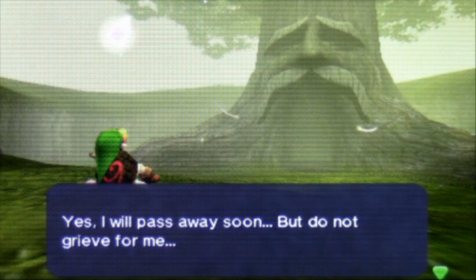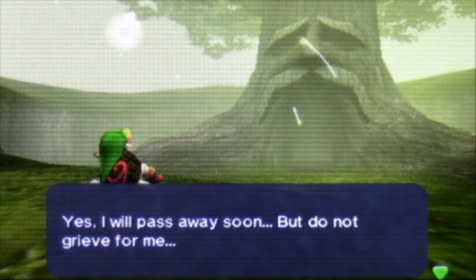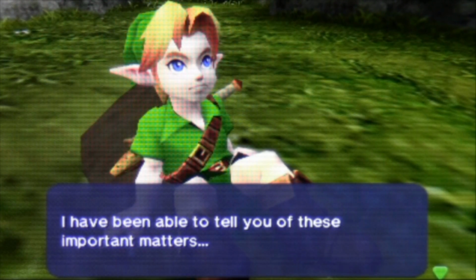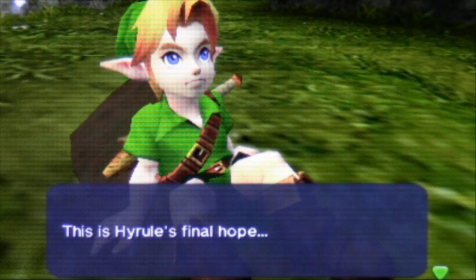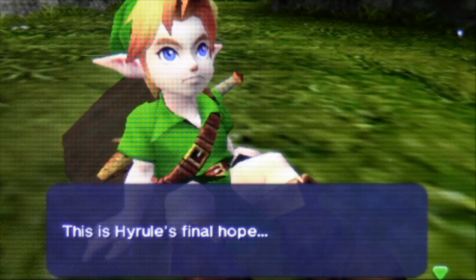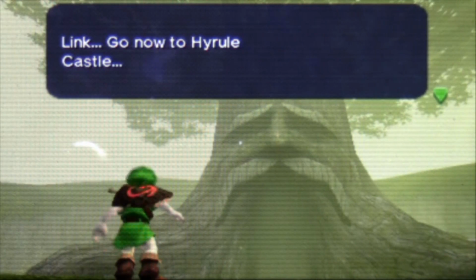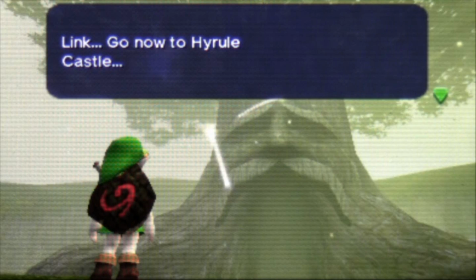But Deku Tree, you can't pass away. Fine, I won't grieve for you. But you're my favorite character in Zelda Ocarina of Time. Great. I'm Hyrule's final hope. It's always me. I'm the one who always has to go and save the world from evil. Well, I guess I'm used to that by now.